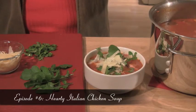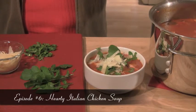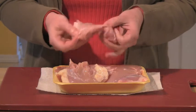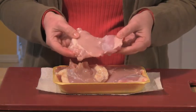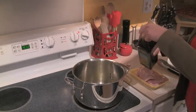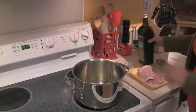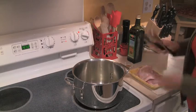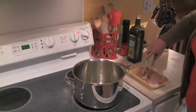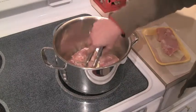Everybody loves chicken soup, but this is a really hearty Italian chicken soup. Now, to get really great chicken flavor in this soup, I'm going to get about 1.5 pounds of boneless, skinless chicken thighs. And I'm going to go ahead and brown these in my soup pot with about 2 or 3 tablespoons of olive oil. I've got the heat on medium-high, so it's pretty hot. And I'm going to go ahead and pop these in and start browning them off.